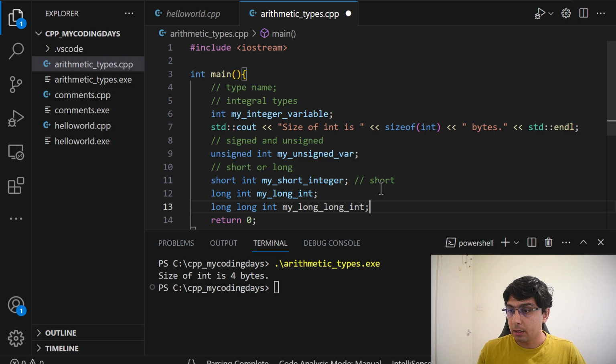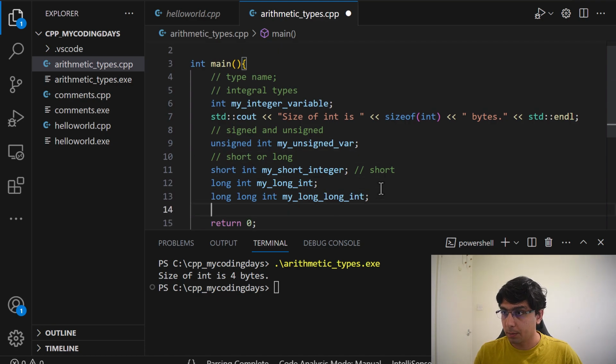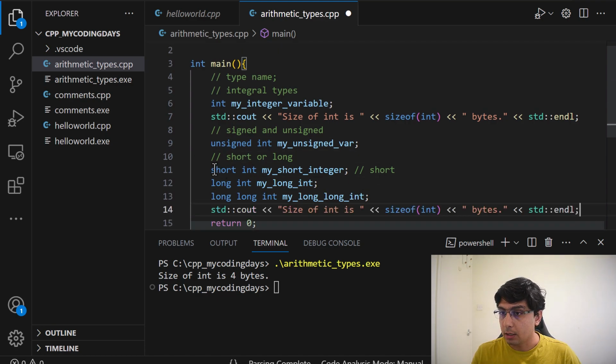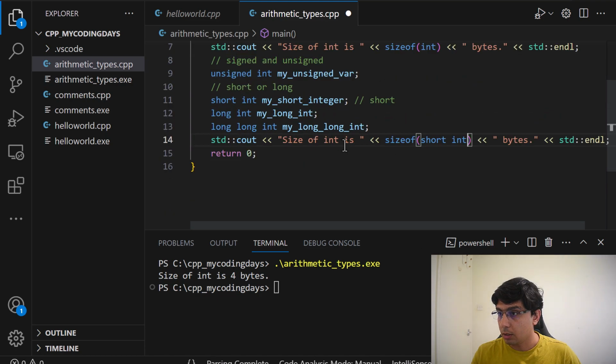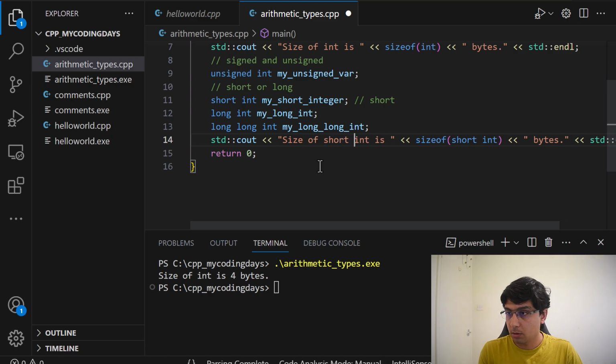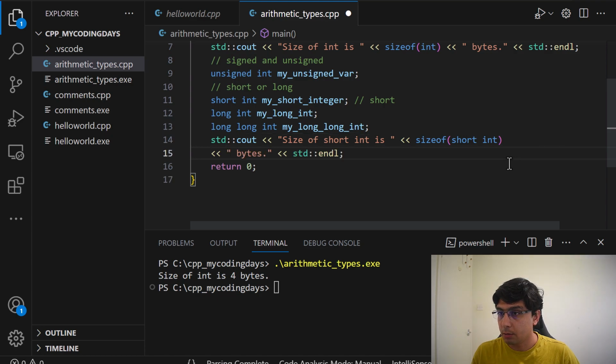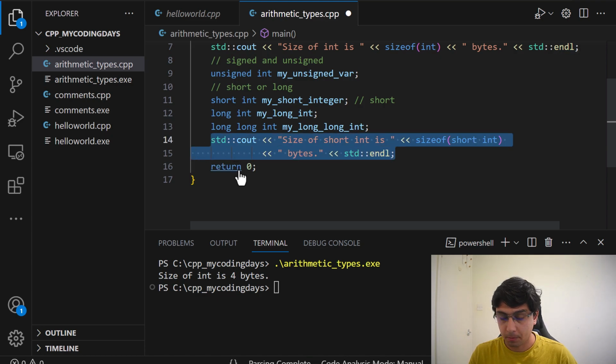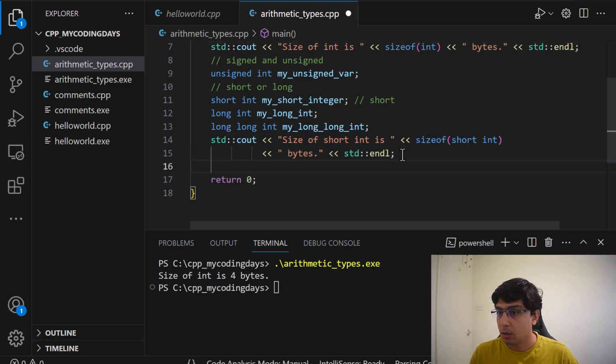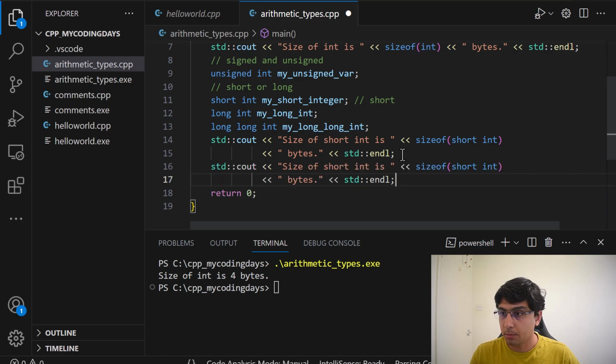Let's have a look at the size of these types. I'm just going to copy this line, and then here I want to have a look at the size of short int. Let me bring this to a new line, and let me copy these.